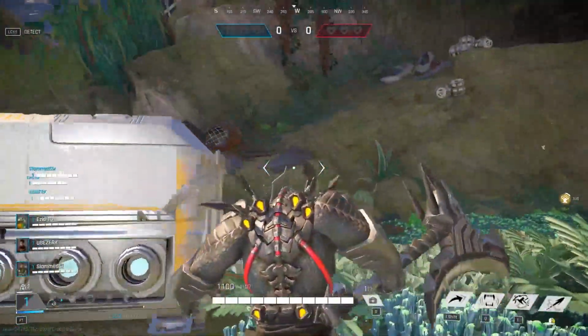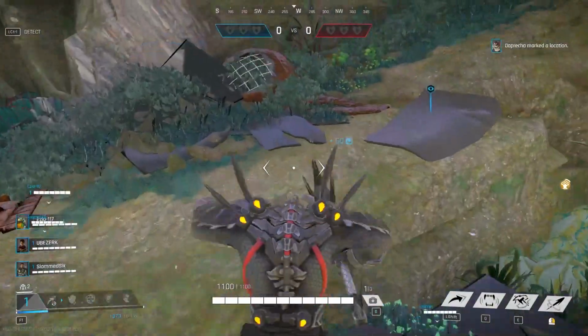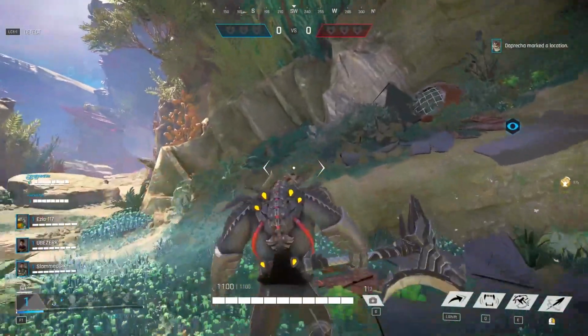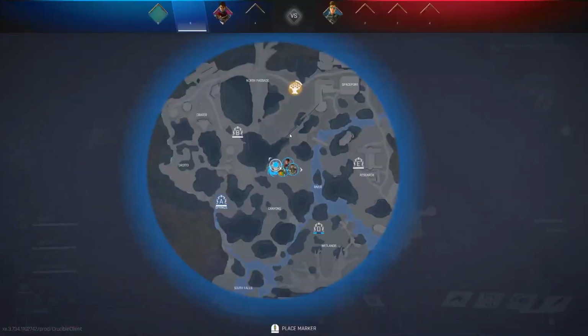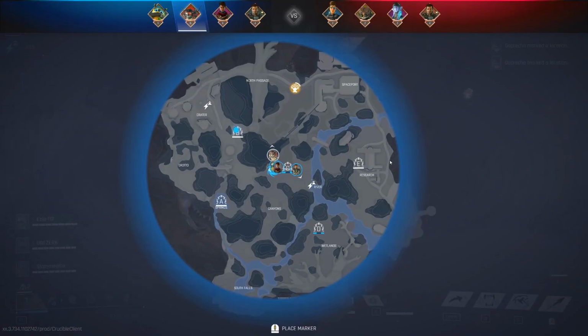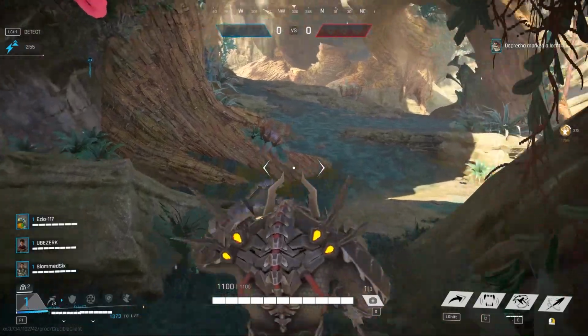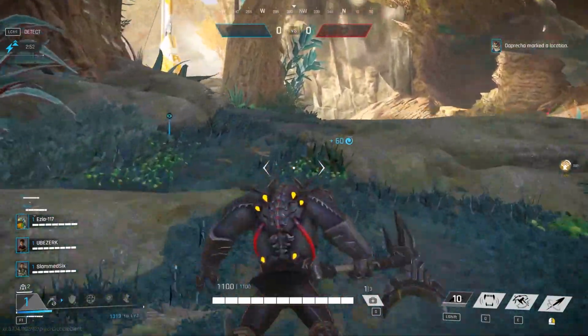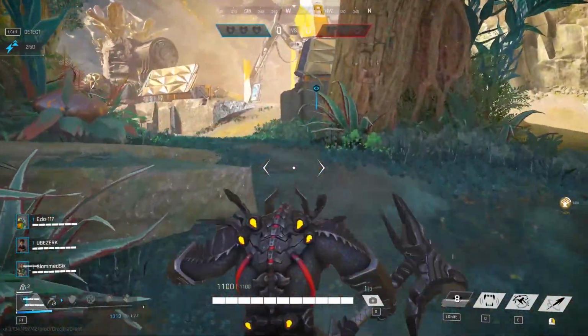Alright, starting off with tip number 1, it is map awareness. Yes, map awareness is huge in this game because you have to know where the enemy team is, you got to know what position you're in, and you got to know how to navigate the map. One thing about Crucible, it's a big battlefield, so you have to be able to know where to go and where to move around at.